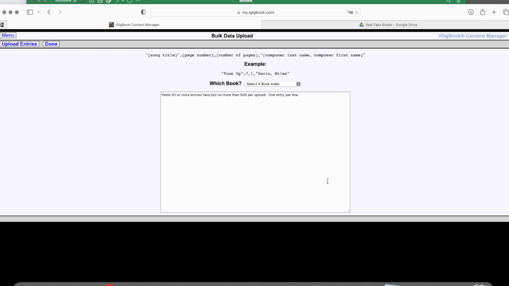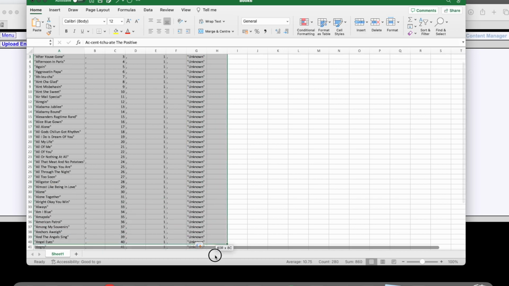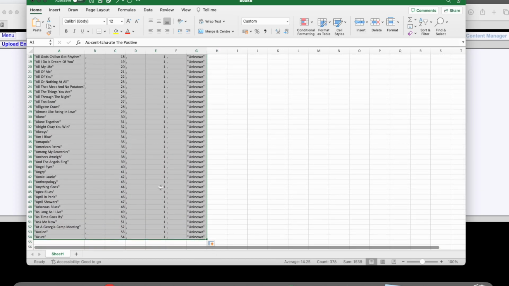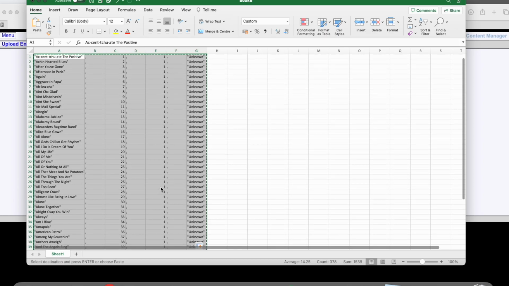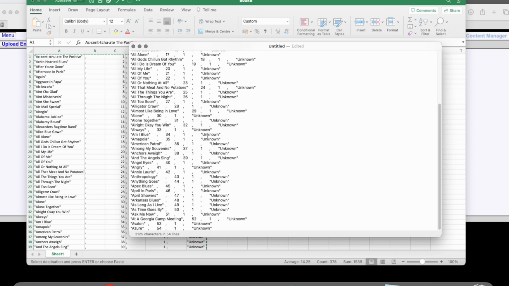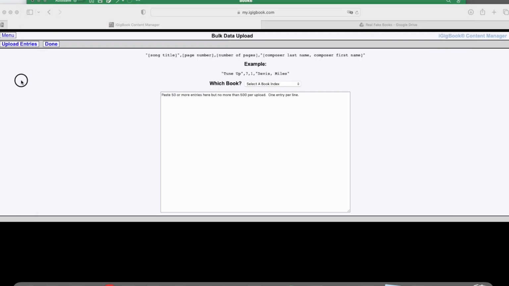And we've done 54 songs, right? So we're going to grab all of that data, like that, and we're going to copy it, so Command C or Control C, and we're going to put that into Notepad. Now you'll see that all of the data's there, but we've got all of these gaps, and that doesn't allow for gaps. So this is how we get rid of the gaps.